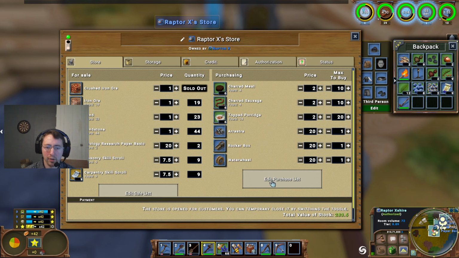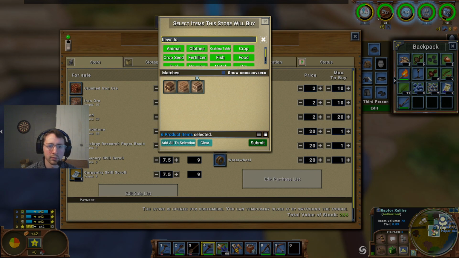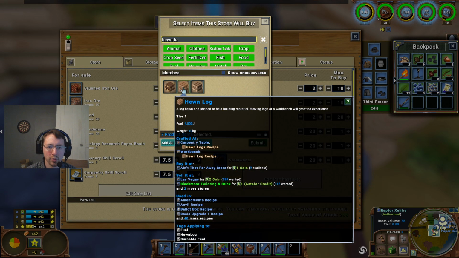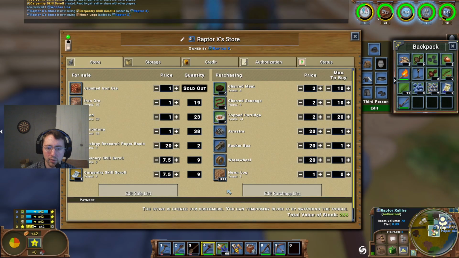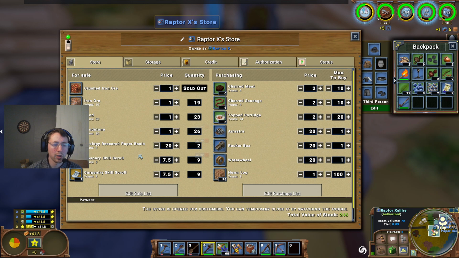Okay, and we'll get some hewn logs here. Let's go with the standard ones there. Here we go. And we'll purchase those for 1, and we're going to limit this to 100 so that they're not completely gobbled up. We have 1932. Okay, so we haven't lost too much there.